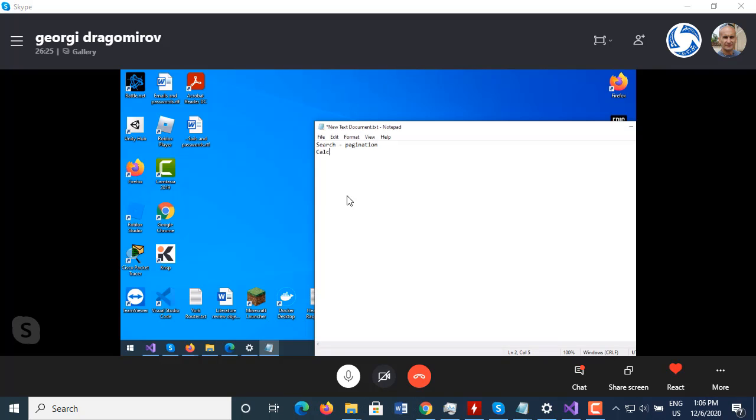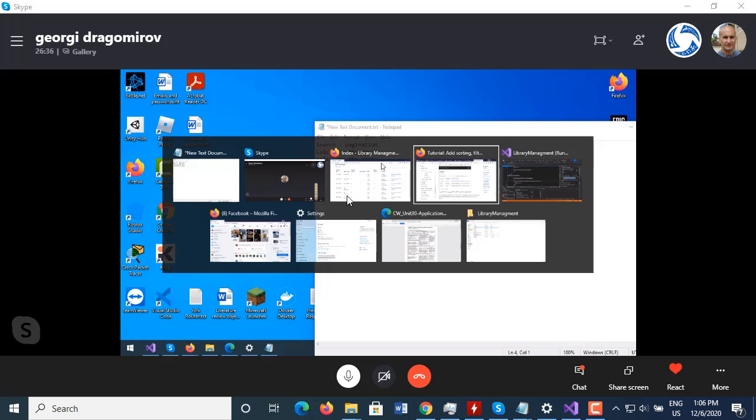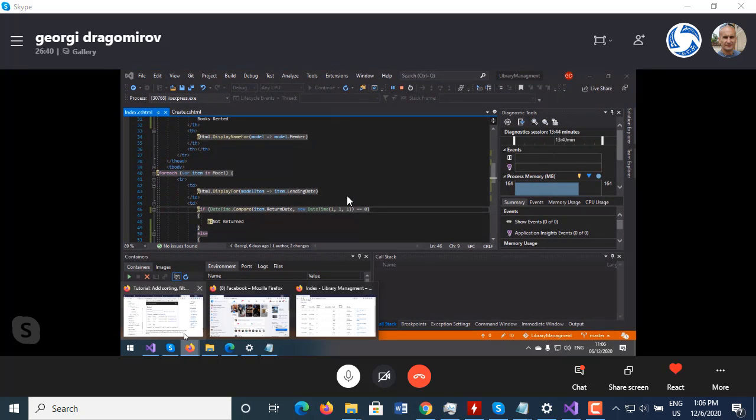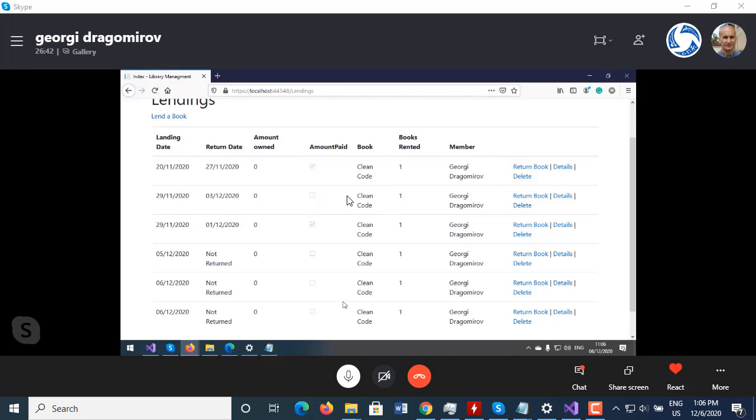For example, for the unit test you give the date when the book was lent and the return date, and the method gives you the amount which the user owes, right? You can create this method in the controller, if you like.